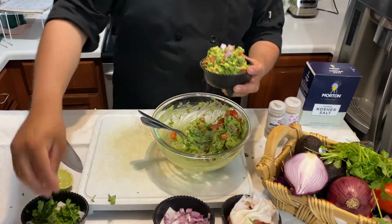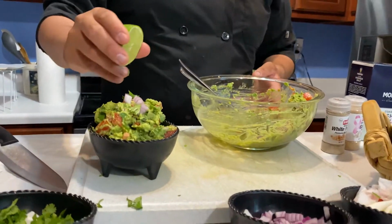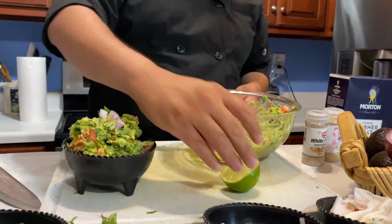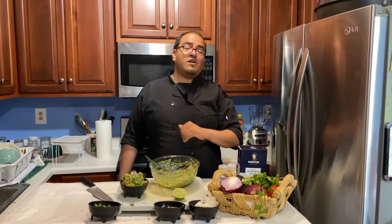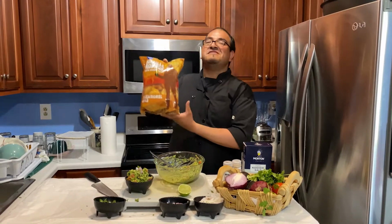A little bit of a garnish. Extra squeeze of lime to make it look nice. So there's your guacamole, but there's no point in having great guacamole without great chips.